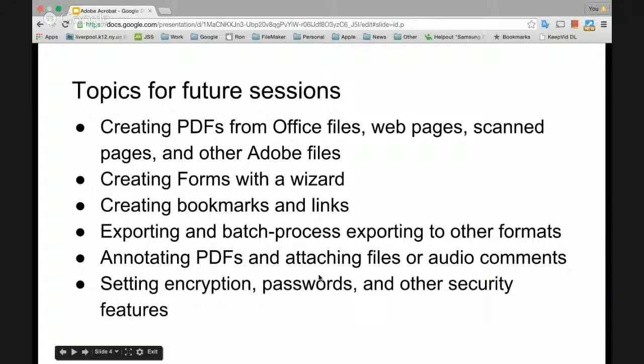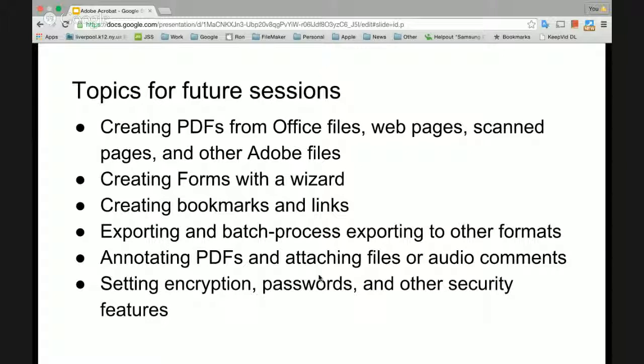For future sessions, not today, just real quick: creating PDFs from Office files, even web pages, or even other Adobe files. The Forms Wizard, which is really cool, so you can create fillable forms for people to send you information back, so they don't have to print them out and handwrite them. They can do it on the computer.